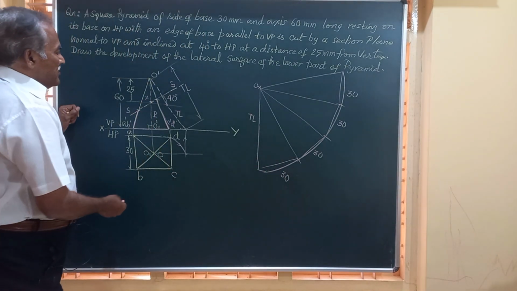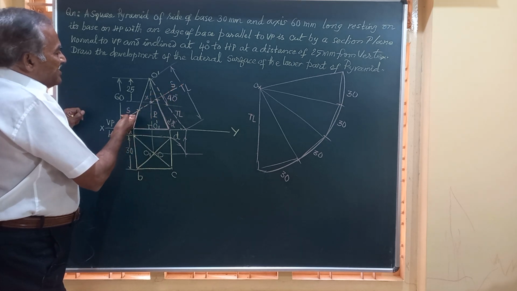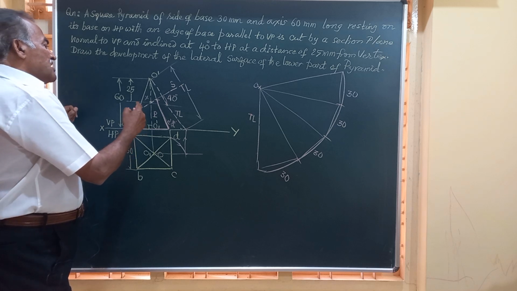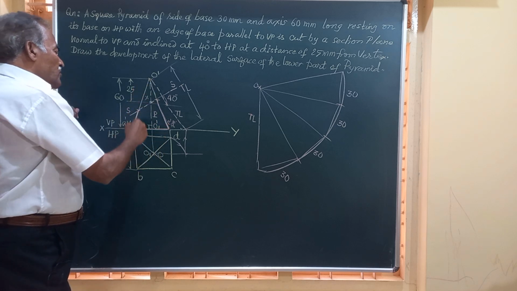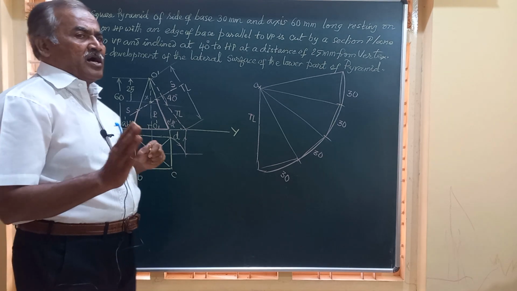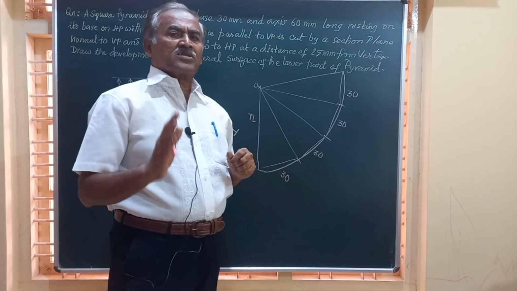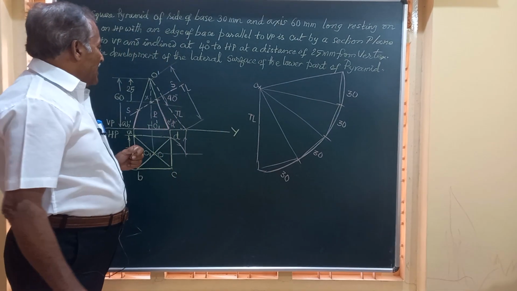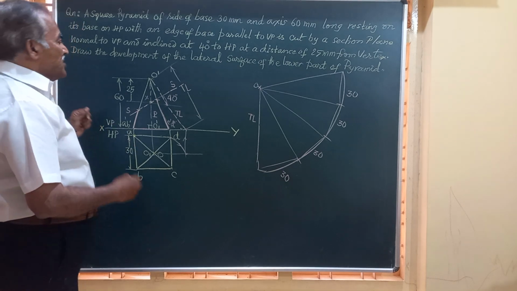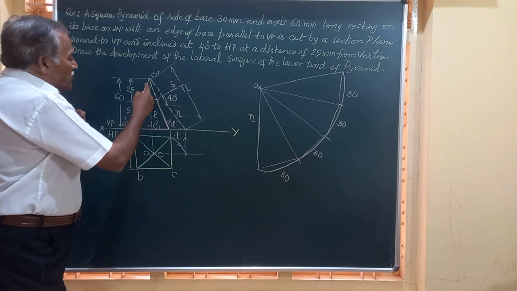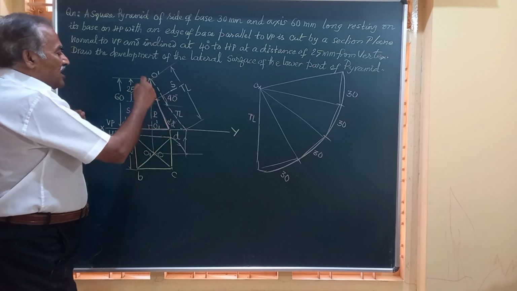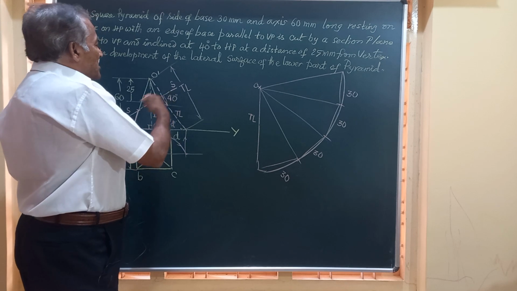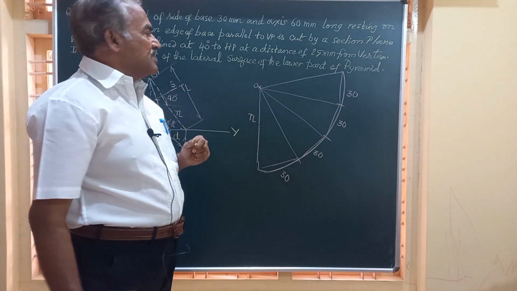Friends, here you can observe, after the section plane cuts the solid, we throw away this upper part, and you see a smaller portion of OA, OB, OC, OD, that is, a smaller portion of the slant edges of the pyramid is remaining or left over. And hence what is to be done, friends? Now here we can start the development from OA or OB or OC or OD. The choice is ours, because none of these slant edges are removed after the section plane cuts the pyramid.